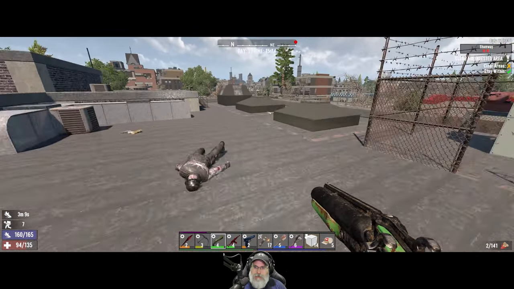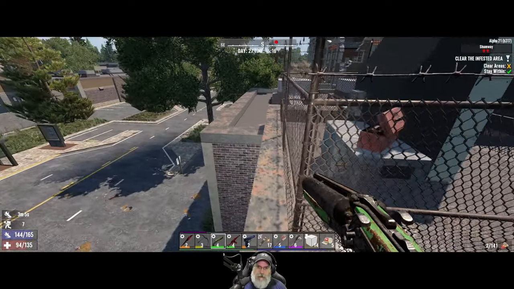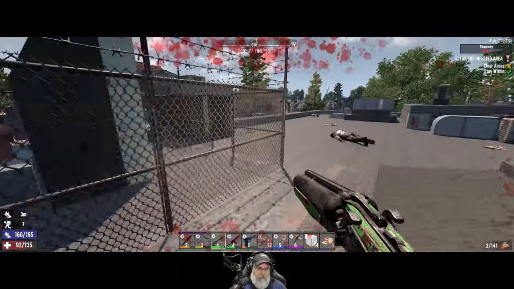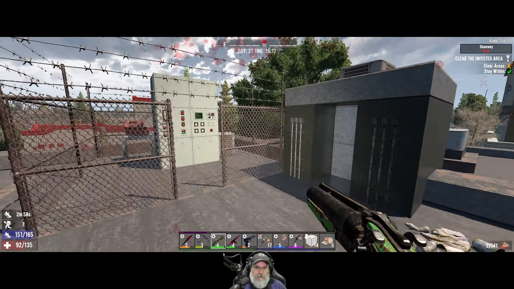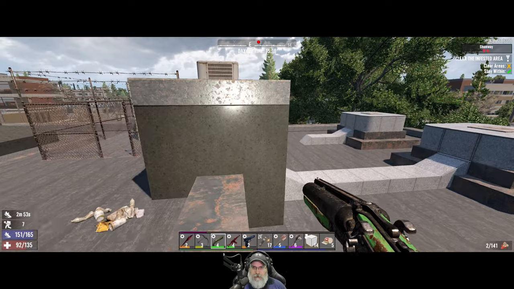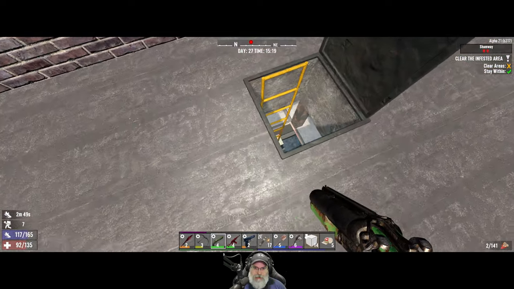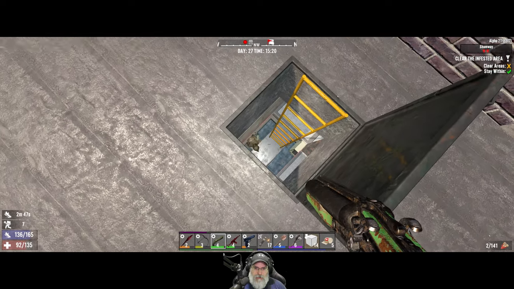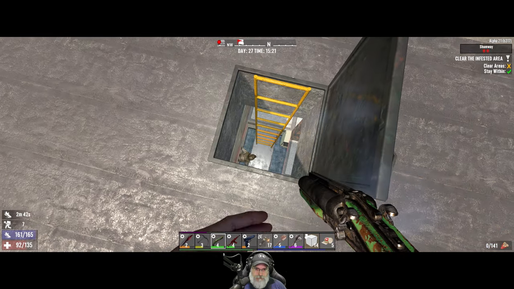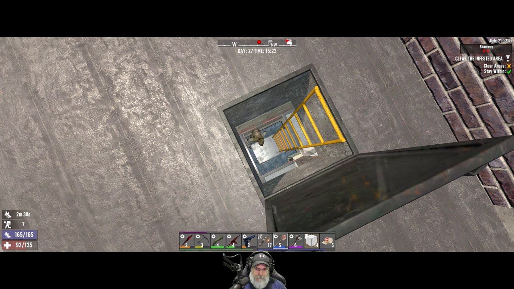Where are you? Ouch. Nope, don't go that way. Barbed wire sharp, in case you didn't know. Where are you at? Oh, he's down there. He's kind of stuck. Here.